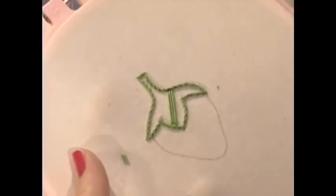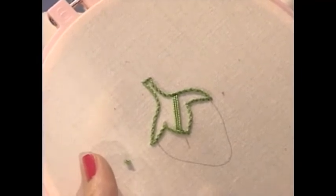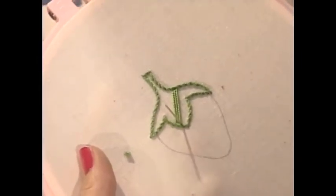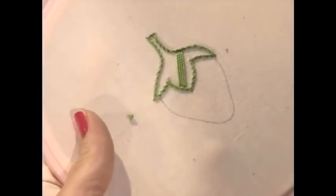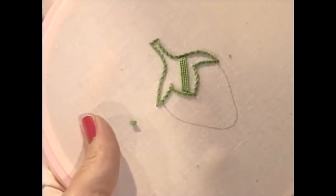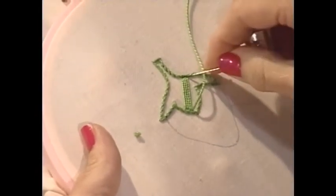All you need to do is just continue to go from side to side, and I am going completely around. I'm going from the bottom to the top. You could actually go from the top to the bottom, it doesn't matter. Just be certain that you're getting your stitches right where they need to go. Don't worry about the ends, like I said before, and stitch it across, and I bet you can do this, because this is easy and it's fun and it's quick.